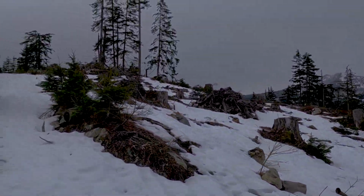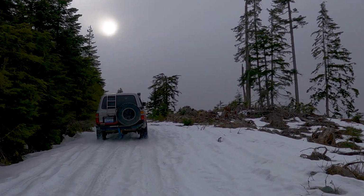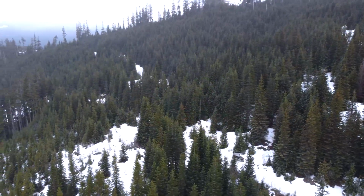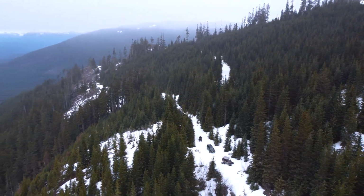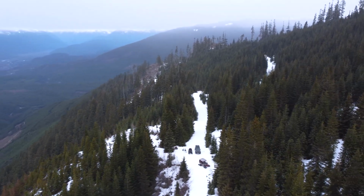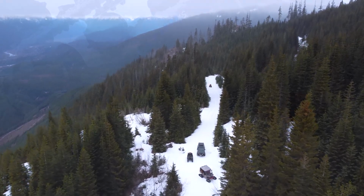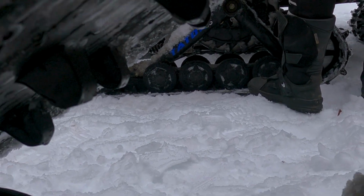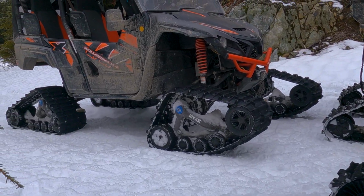But as you know, any off-road, even the easiest, sometimes turns into challenging sections where you have to apply all driving skills and auxiliary means to help each other out of unexpected situations. Before the next section, which starts to ascend more sharply, we make a brief stop, discussing who will follow whom for faster and more convenient assistance in different unforeseen circumstances.